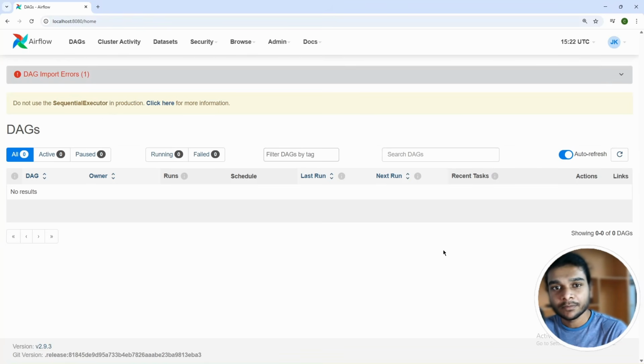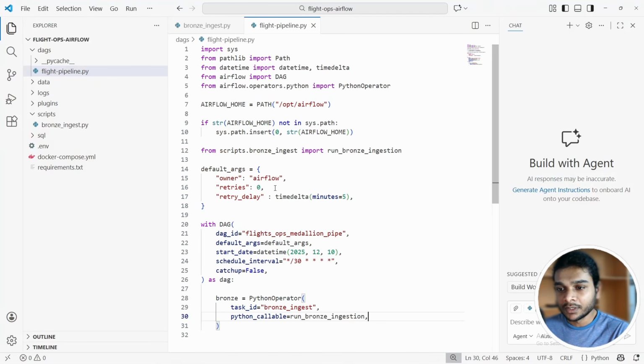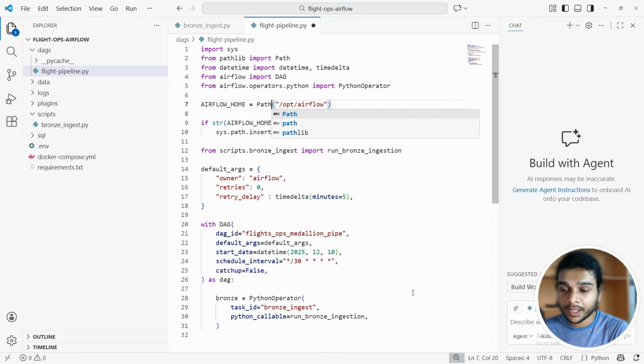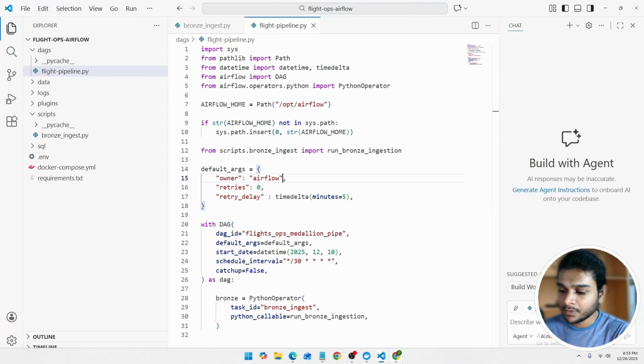And we got an error while parsing the DAG. Well, this is our first error for this project, but might not be our last error. And right here, like I said, that's going to show you on top. And it also says what's wrong. NameError: name 'path' is not defined. Do you mean 'Path'? So if you go back to the code, right here, this is where I messed up. I used capital for everything. It's supposed to be capital P and ath lowercase. And that's it. Now let's hit Control S to save it.